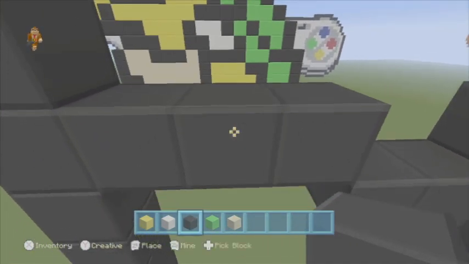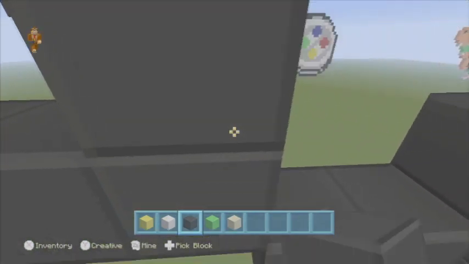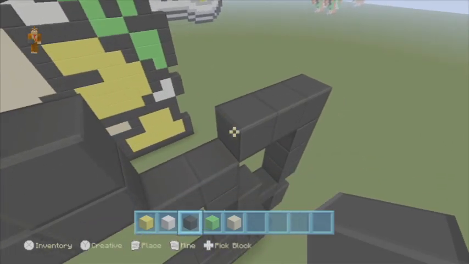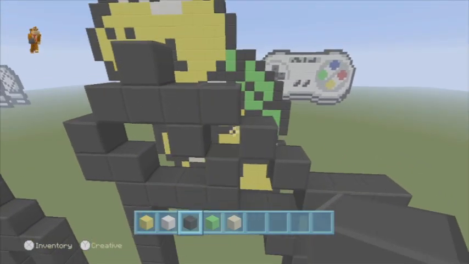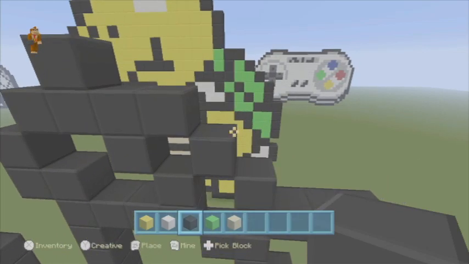And then we're gonna go on this set of 4. We're gonna place one at the end like that. And we're gonna go on this block. I'm gonna go up diagonal by 1, up diagonal by 1 again. So it should look like that.